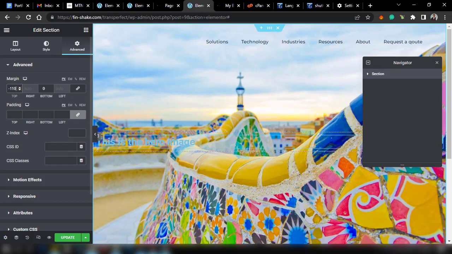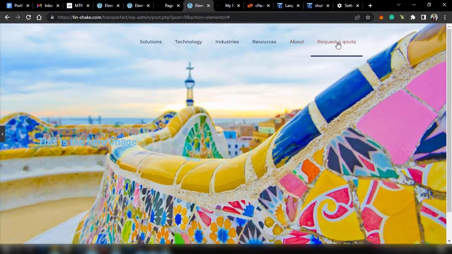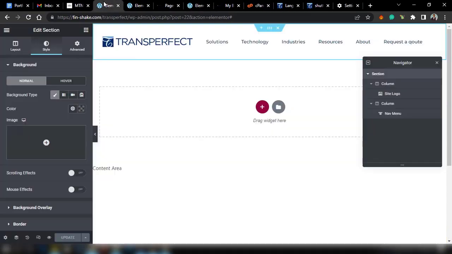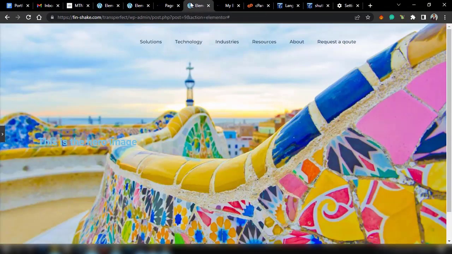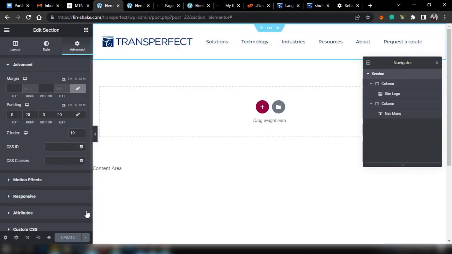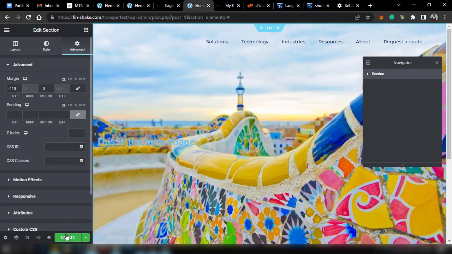I think 110 is cool, but we have a little issue right now. As you can see, we can't see our image, and that's because we didn't make this stand out. So how do we make it stand out? We come to the advanced place and we just add 10 to the z-index. Even if you added one to it, adding something to this index makes it come forward, that is, stand at the front. Okay, so now I'm going to save this first of all. I've already saved it. Then I'm going to save this one too. Then after saving it, I'm going to click on preview changes.